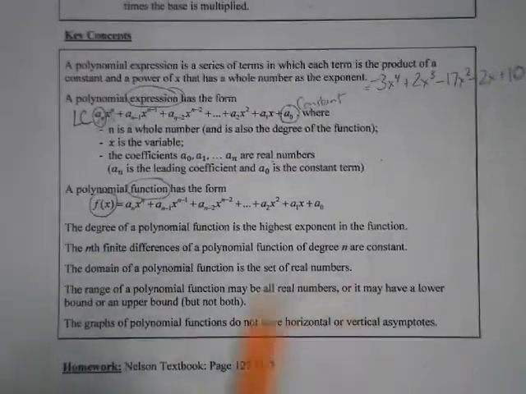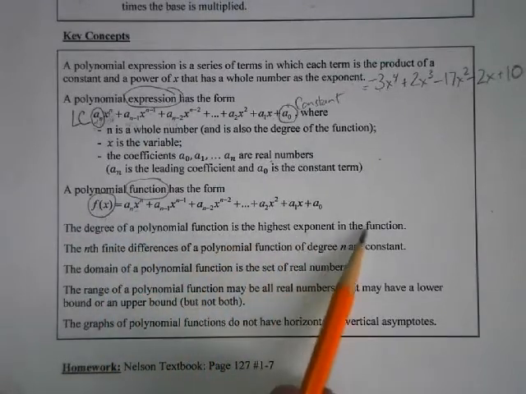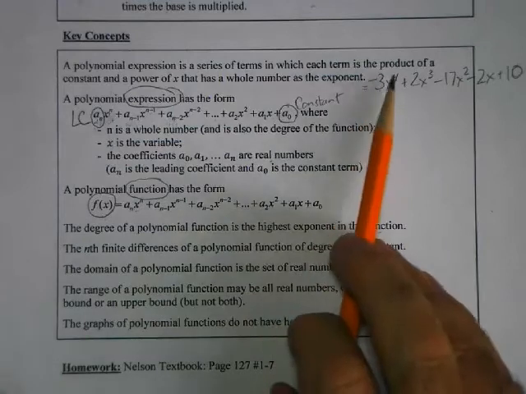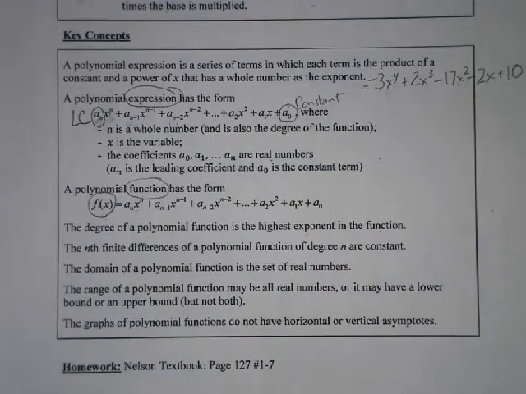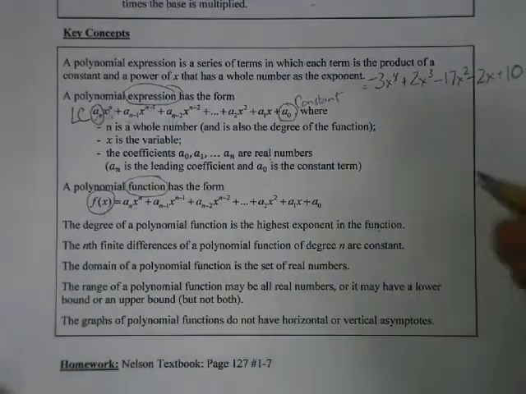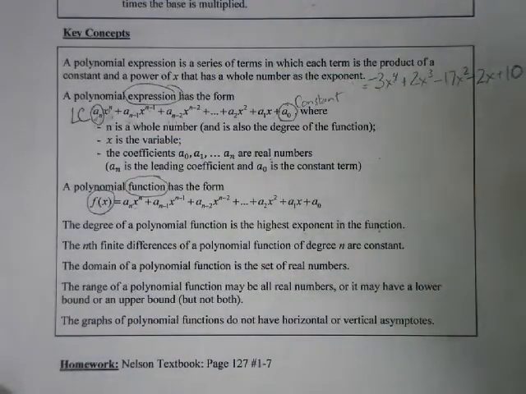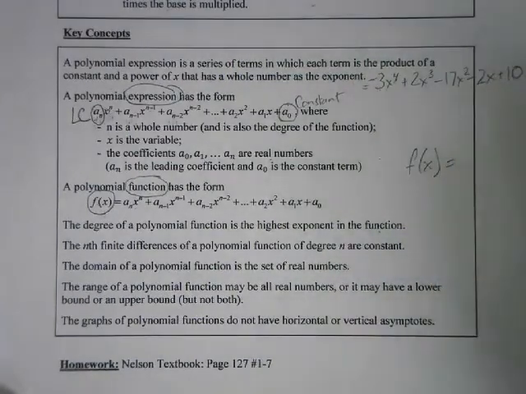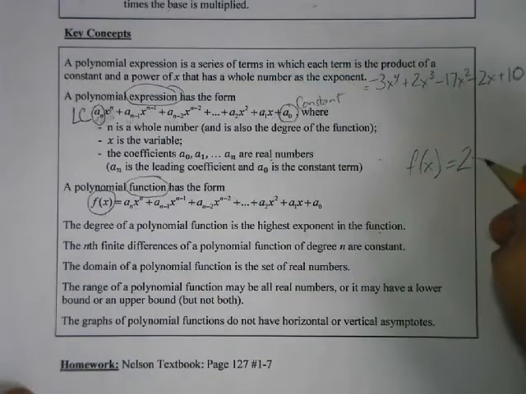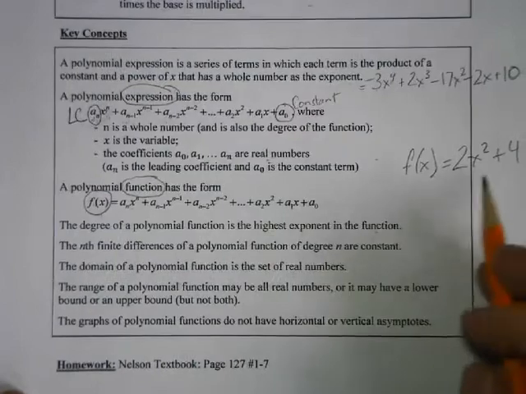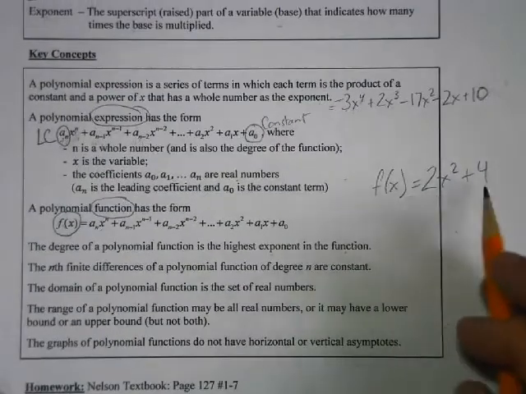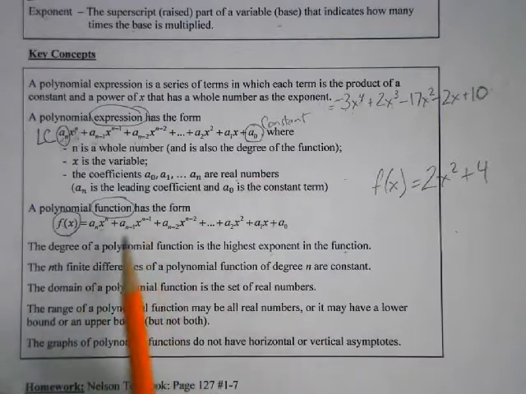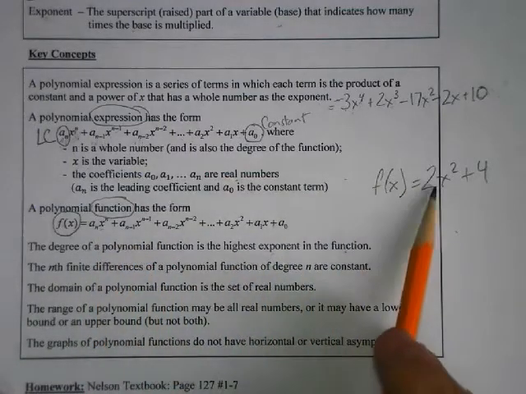Okay, some of this we've covered. The degree of the polynomial function is the highest exponent in the function. Okay, so that would be degree 4. Now, have you ever worked with polynomial functions before? You have, because what if you had a degree 2 polynomial function? That would mean our highest degree is 2, which you could have something like 2x squared plus 4. Have you ever seen that before? Of course you have. That's a quadratic equation. So you've already worked with one of the types of polynomial functions. That would be a degree 2 polynomial function.